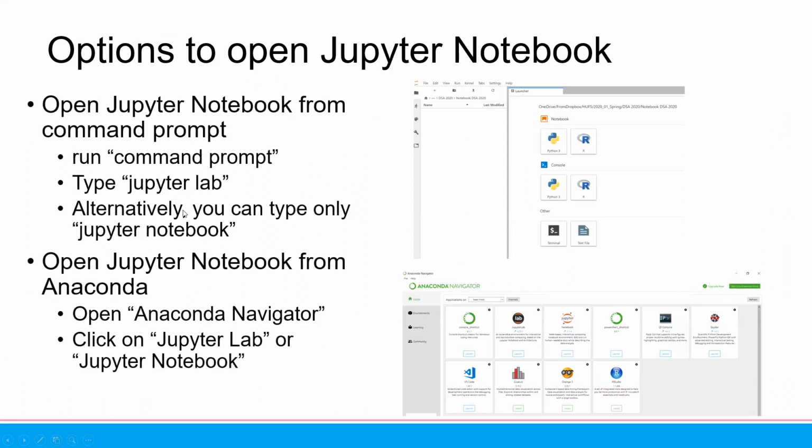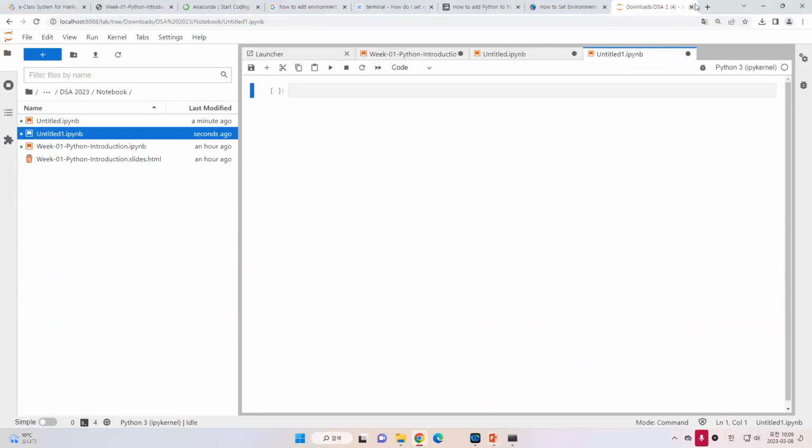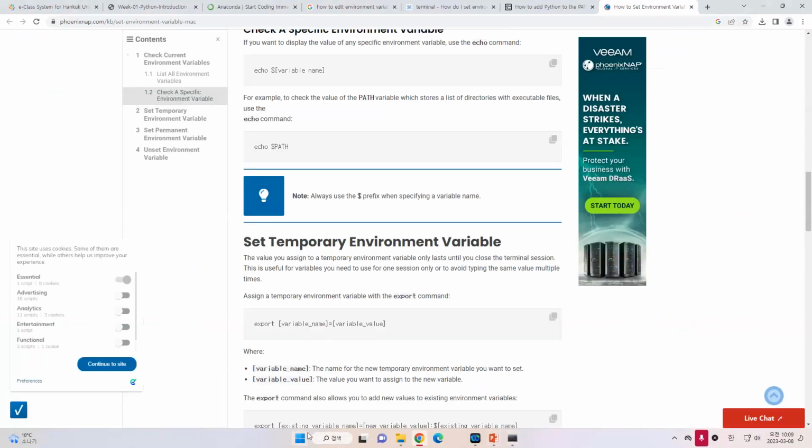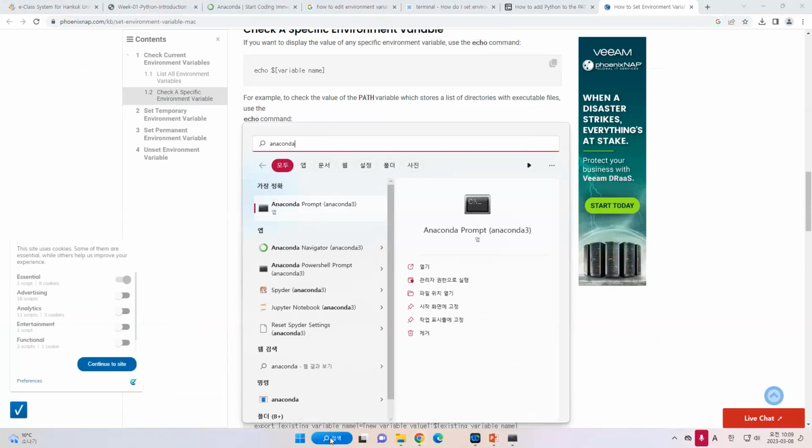The other way to open Jupyter is using the Anaconda Navigator. So let me close it now. When you install Anaconda, you can run the Anaconda Navigator.